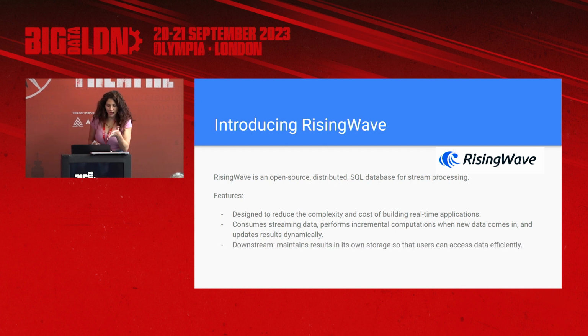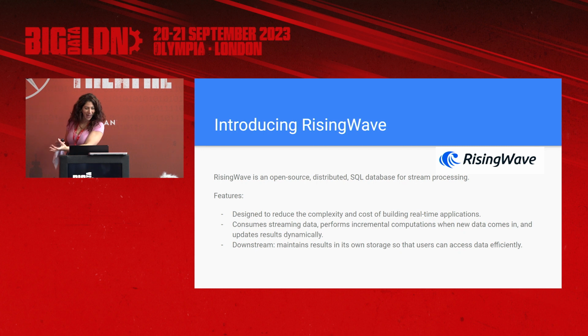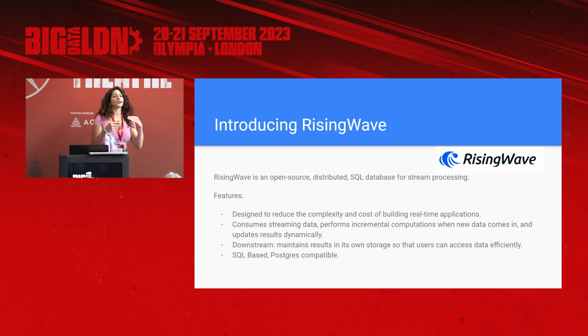It also has a downstream system, so as I mentioned, it's a database. Risingwave has the downstream side of the stream processing, which is nice. It maintains its results in its own storage, so you can access that data efficiently if you're running more types of queries. It's SQL-based and Postgres compatible, which is really nice because SQL is very popular and easy to use. So what you're essentially doing is running SQL queries on your streams as your real-time data is coming in.